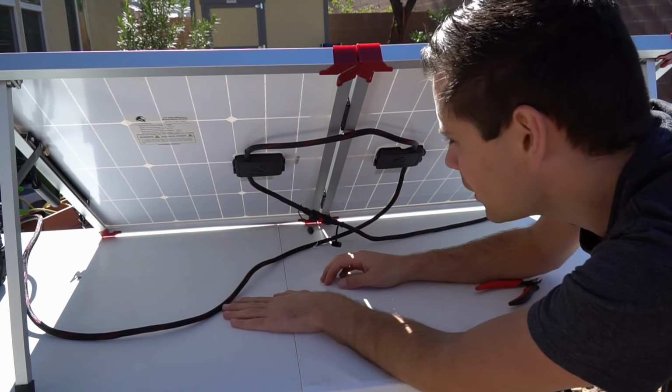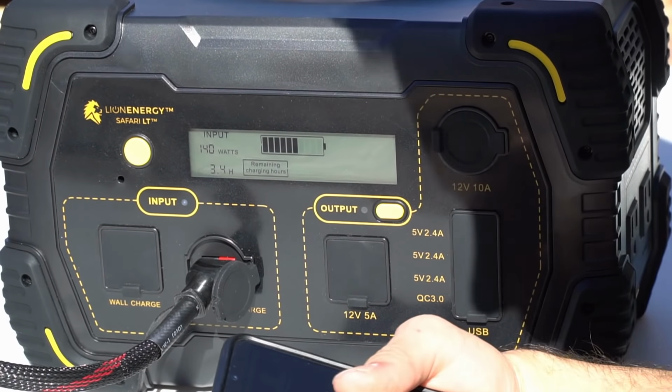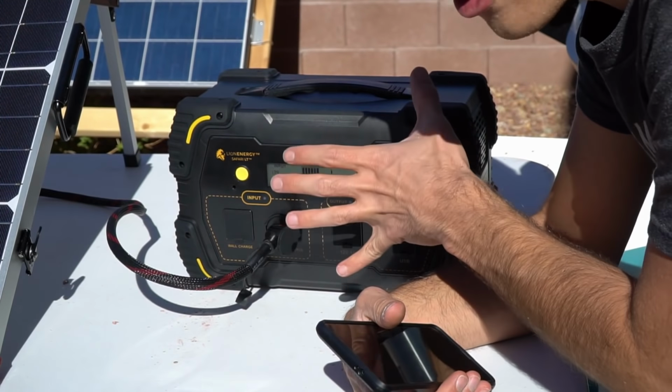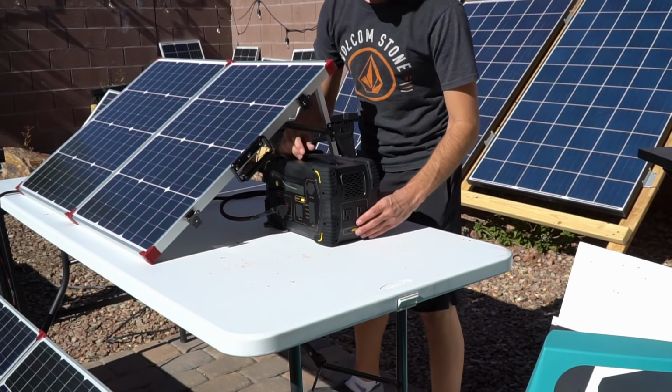And now we have double the solar power input. And we're pushing 140 watts. So we are maxing out the solar input, and we're gonna start the stopwatch. And so it should take 3.5 hours to charge this up from 0. And while it's charging, we're gonna put it under the solar panel so it's shaded.